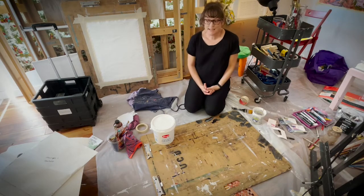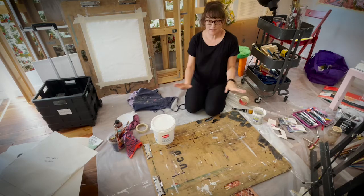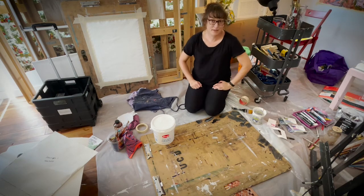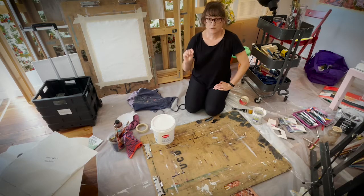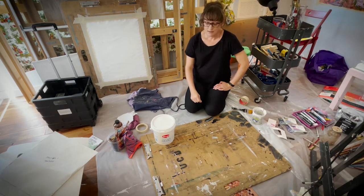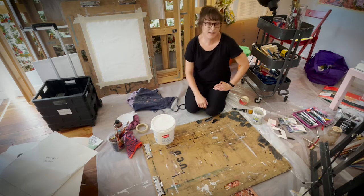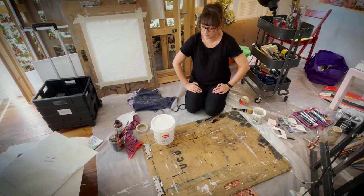Okay, so we're gonna get started with this basic color mixing exercise. Before I begin doing anything with oil painting, you always have to do a bit of preparation, and that involves preparing a surface. Keep in mind that water and oil do not mix, and so anything that is water-based always has to come first, has to be fully dry before you apply any oil paint or any kind of oil painting medium to that surface. So that's what I'm gonna be starting with.